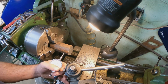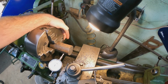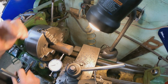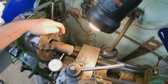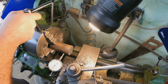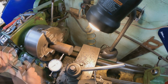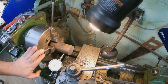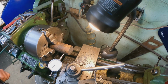This has scaling on it, so it's going to be a little bit rough, but it's not too terrible. It's not too bad, and it doesn't have to be exact because we have a 1/4 inch to take off this anyway. You can see we're a few thousandths in. We could get it closer if we wanted to, but honestly, there's no real reason to.